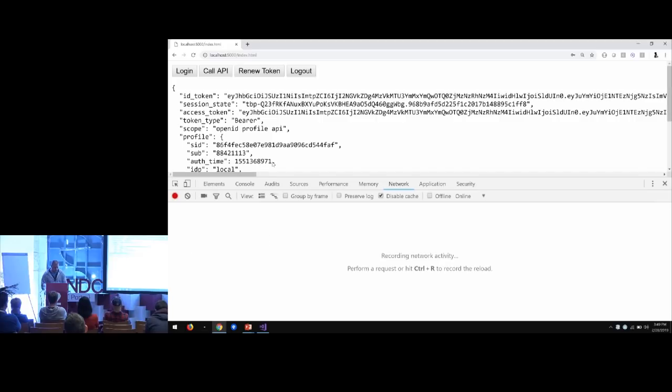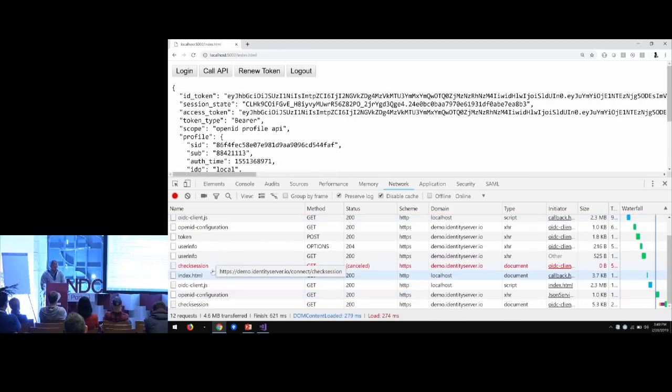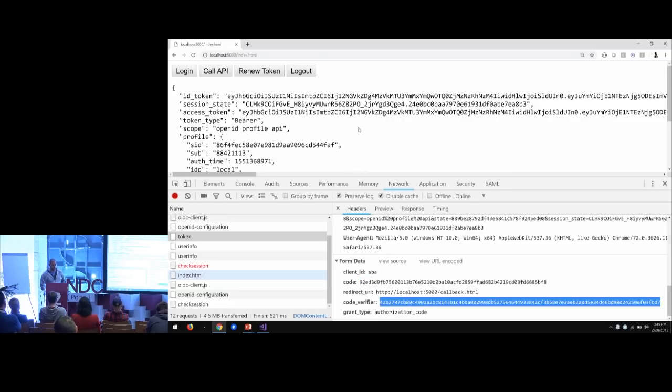And maybe I should have shown that on the network. But if we rerun this, somewhere in here we should see the word token. So the point is we were, in fact, using the token endpoint from the client. And somewhere way down here we should see a code being sent along. So this is an updated app to use code flow with PKCE. And by the way, there's the code verifier for PKCE.